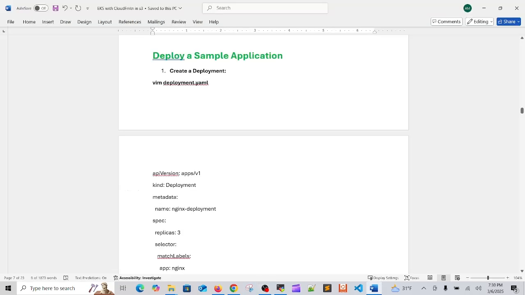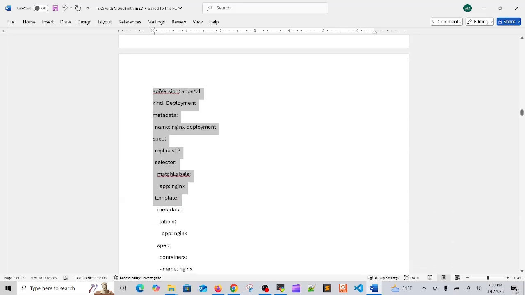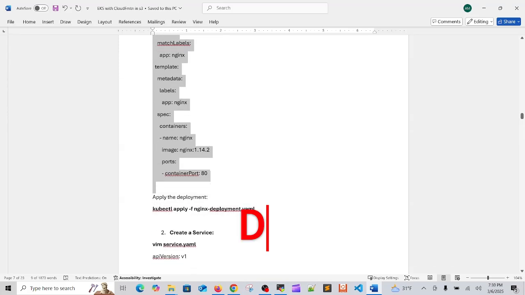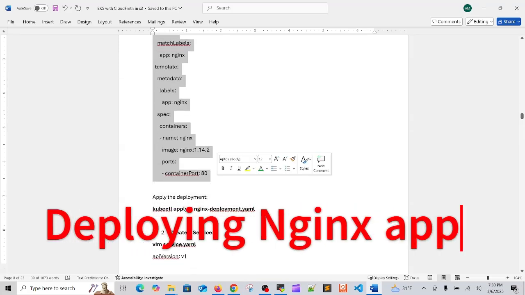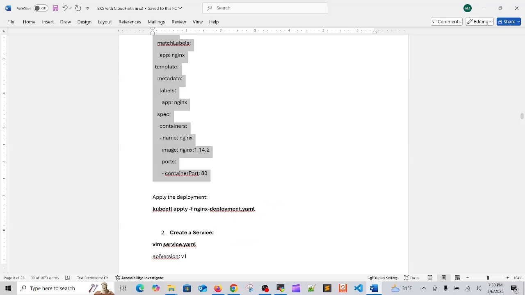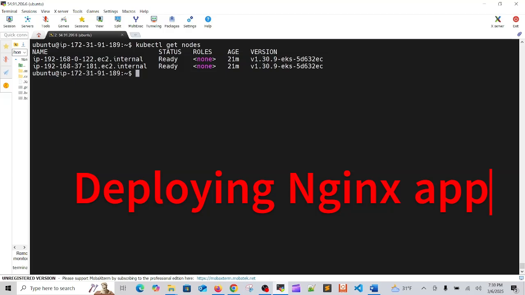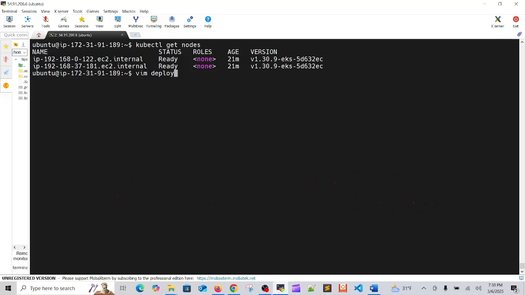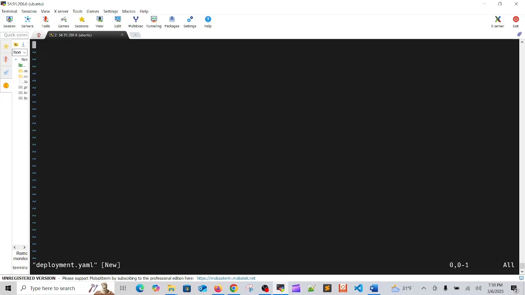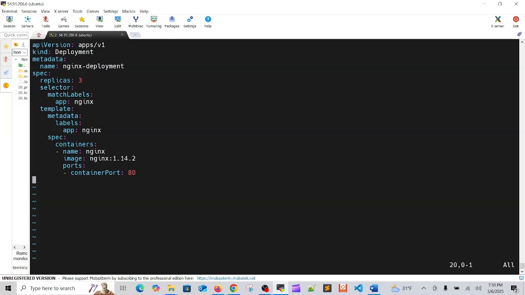Now we will deploy a sample application. In the deployment.yaml, it will be just an nginx sample application. For the freshers, it will be helpful. I'm showing you something important. This is Vim, I have to create deployment.yaml. Then right click.